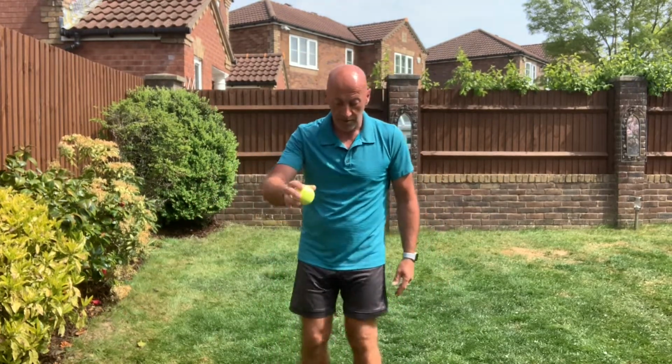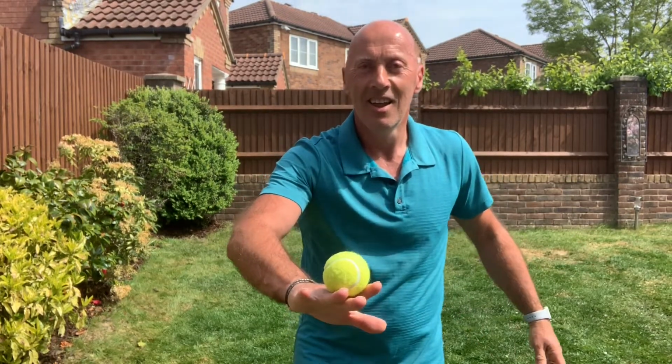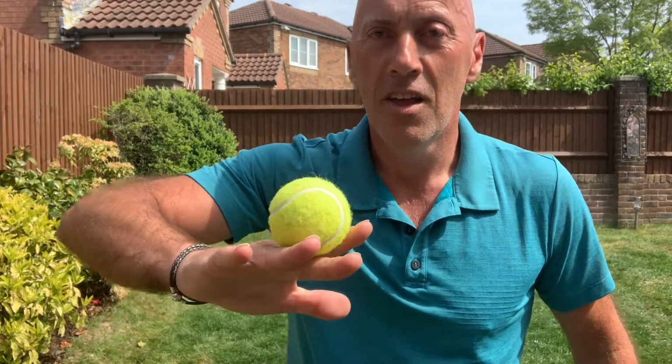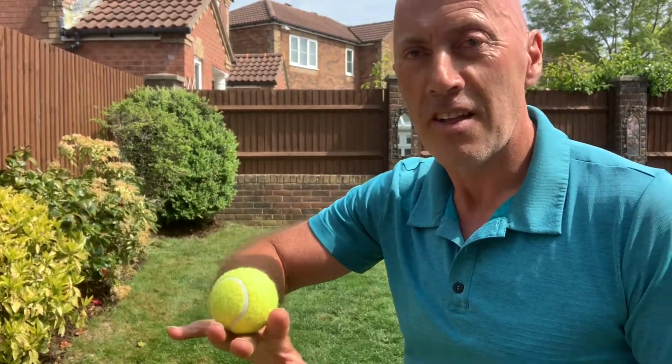Now the garden's on a bit of a slope, so let's just see how we get on with this. Ta-da! There you go. Now, do you notice my finger position? I just dropped my middle finger down a little bit just to catch the ball on there.